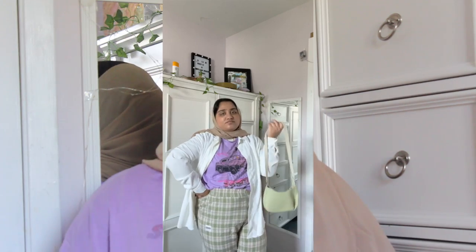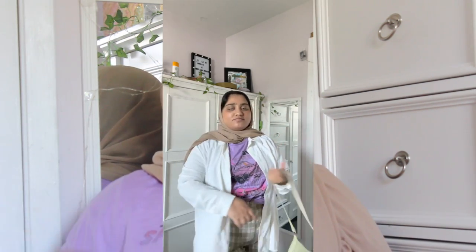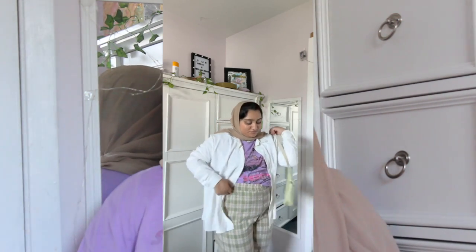The fourth look is what I'm wearing right now. I paired it with a white banner — the same one I wore in my last outfit. I'm wearing green plaid bottoms that I got from Michigan. They're very comfortable for the summer. I paired it with a graphic tee and a white banner — more of a street style type of look. It's a little different from my other looks for when I want a cooler vibe. I paired it again with sneakers and a longer shoulder bag that I also got from Michigan. H&M and Zara have some similar options too.